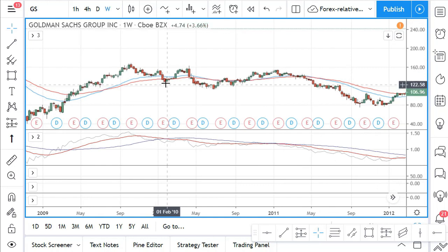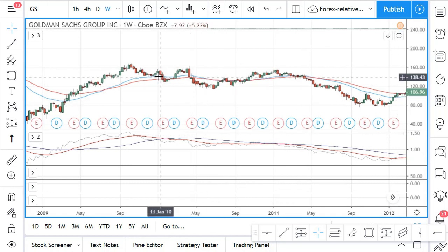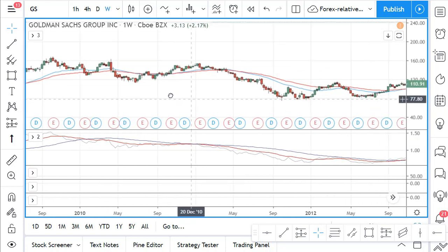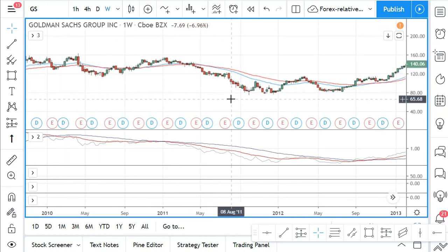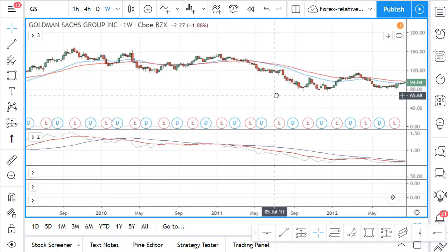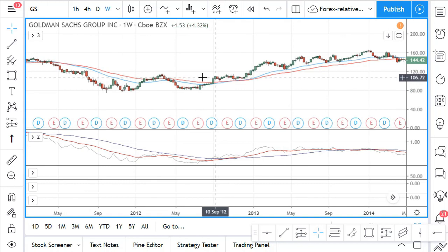Then the stock started to go sideways, and we would not have been in it because it was underperforming the market. It was not that it was dropping massively here at the beginning, but it was not doing as well as the overall market. And as you can see, we would have gone out around 140, 150, maybe 160 up here, and then we would have been kept out of the market for what, 2.5 years, where our money would have been sitting doing absolutely nothing in a dropping stock.